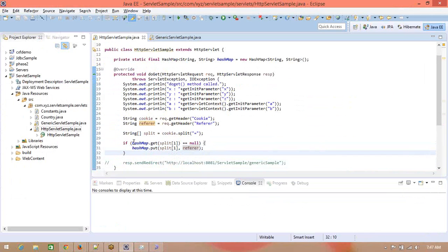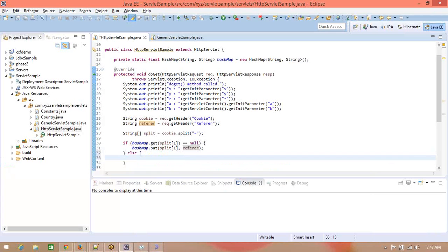Okay. So if it is null, it will keep that one, or else what will it do? Else also it will keep the same thing. Okay. Here what will happen in the second case?